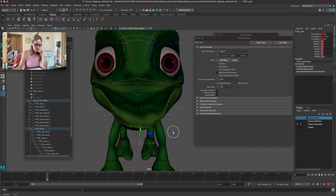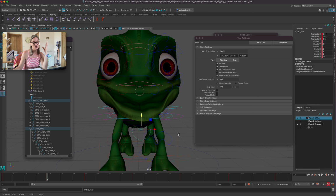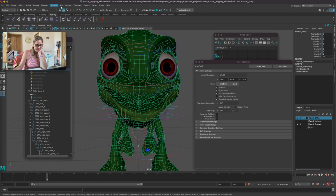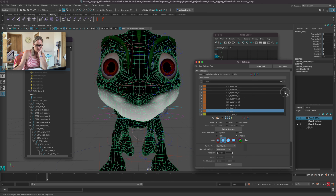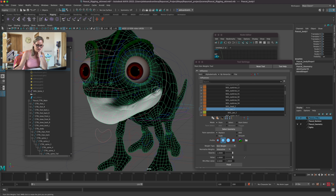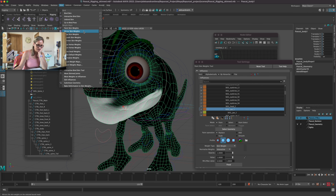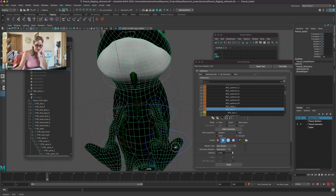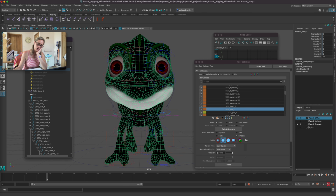Let's try opening it even more now. There's limits. We can stretch it as much as we want, but let's get back into the geometry. Skin, paint skin weights. We're still on our jaw 1 joint. Let's keep adding there. I was on the smooth brush, wasn't I? Yeah, let's add a little bit more there. Mirror it, more or less. Smooth, flat. One more time. Look how nicely smooths it out.